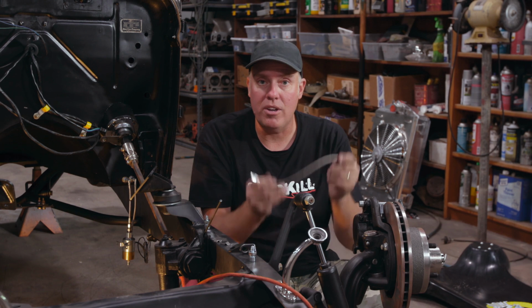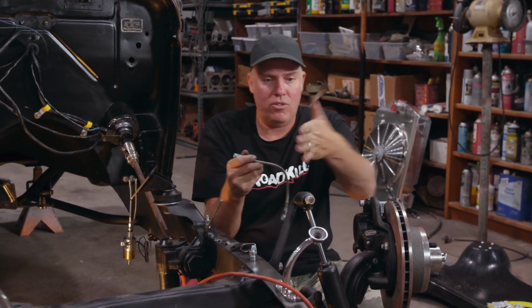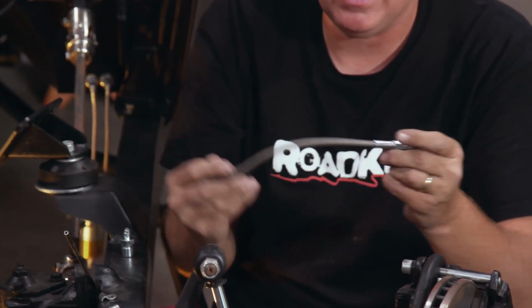It's really important to make sure that your brake lines have freedom of movement as the steering wheel is going in and out, and also make sure that it can go up and down with the suspension travel and not get pinched in anything.